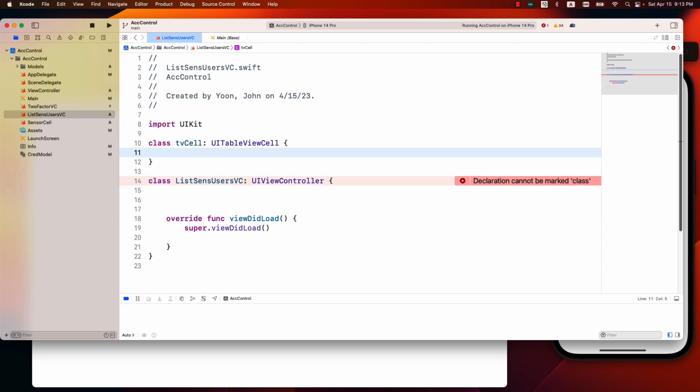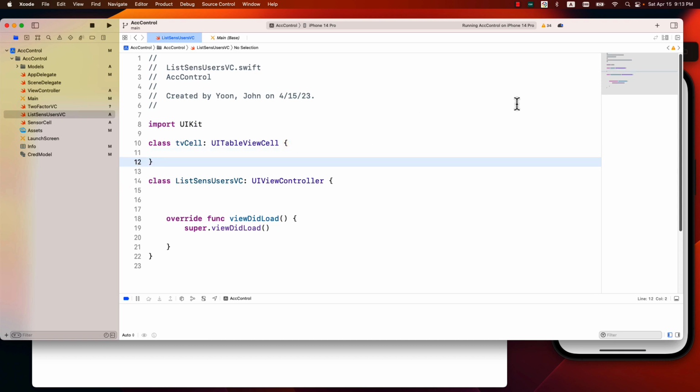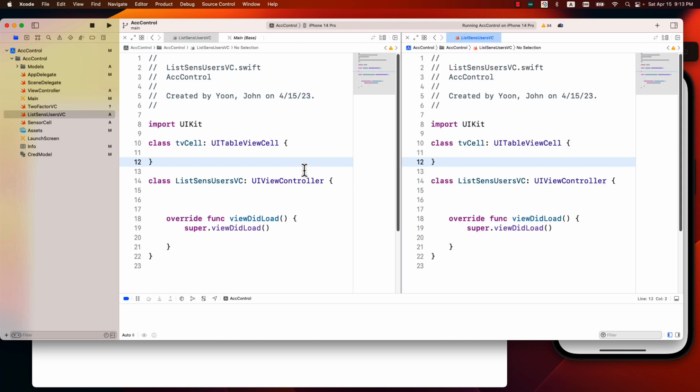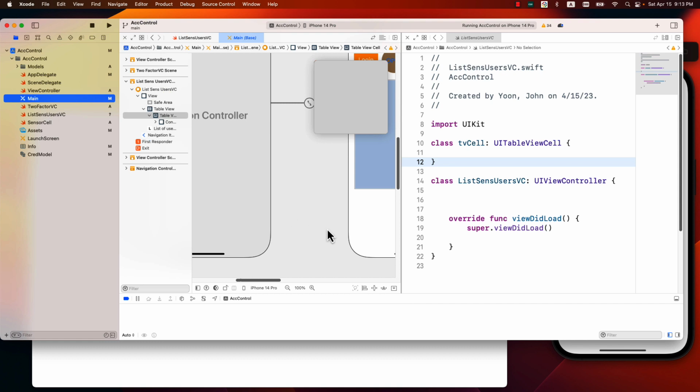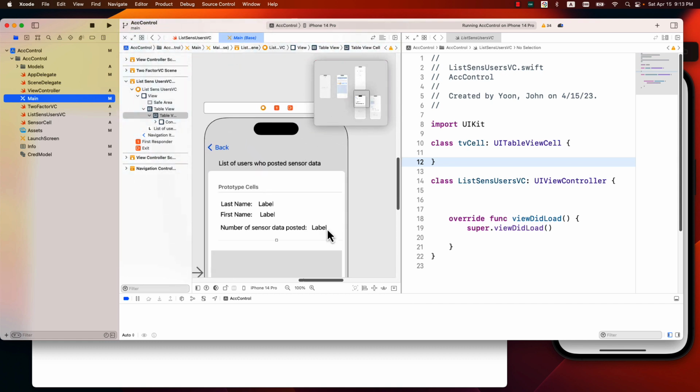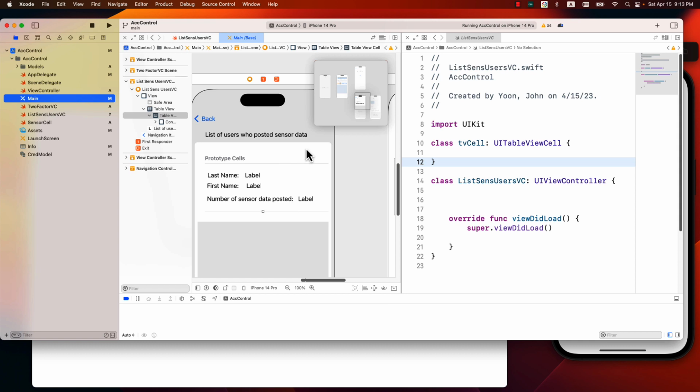And here, for example, this outside is the container, and the name of this file itself is ListSensorUsers.